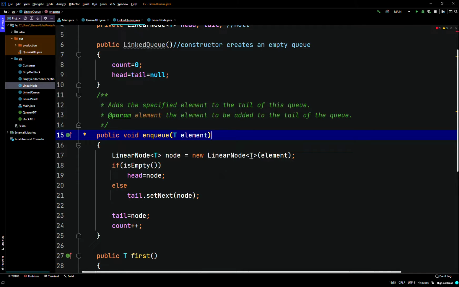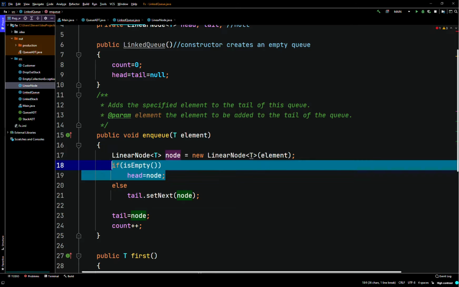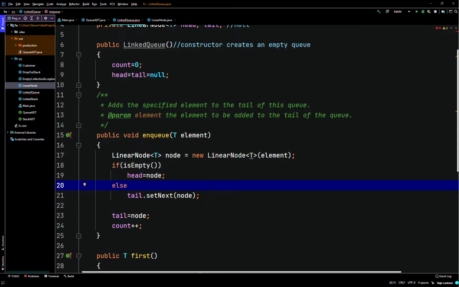If the queue's empty, head points to the node, and tail is still okay. So head and tail will both be pointing to this node. We're just going to start over. If the queue is empty, which it is, the head node points to the node we just created, this one.